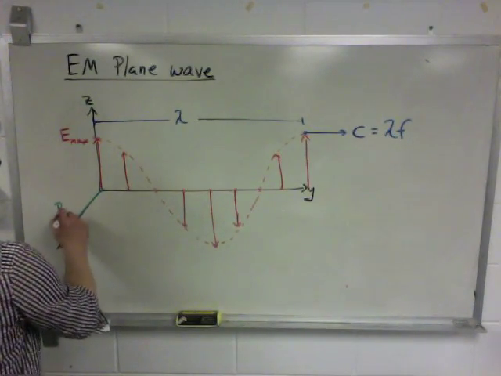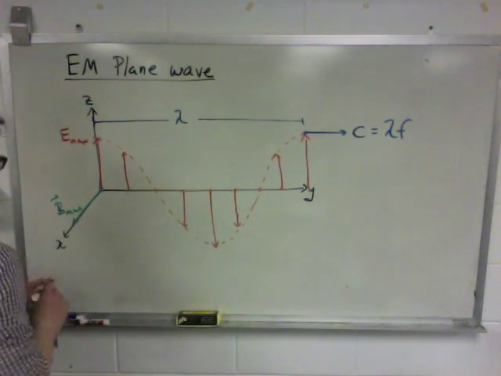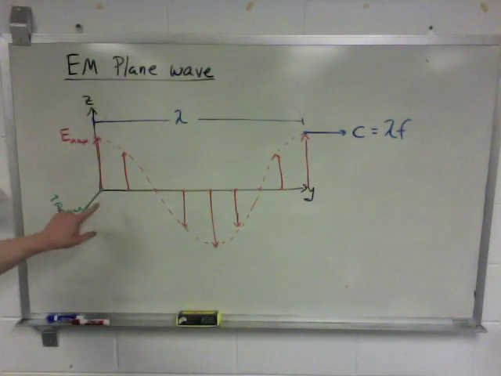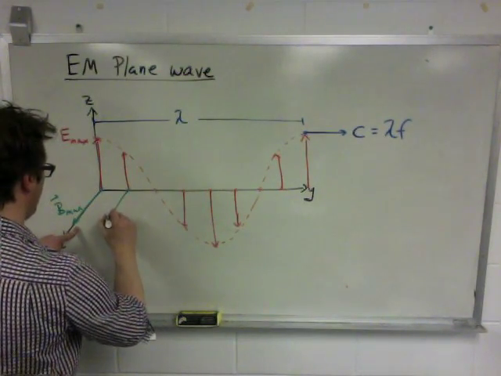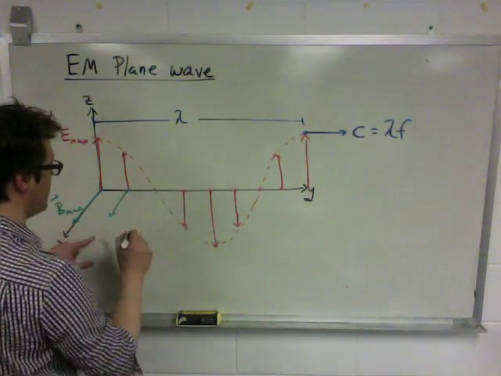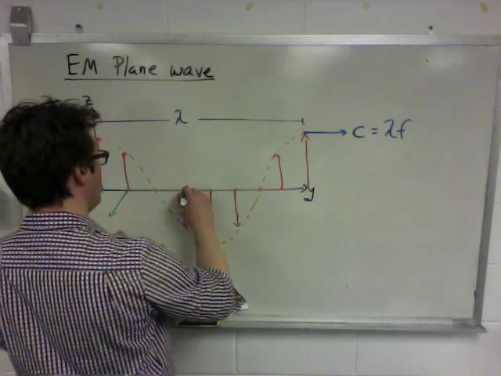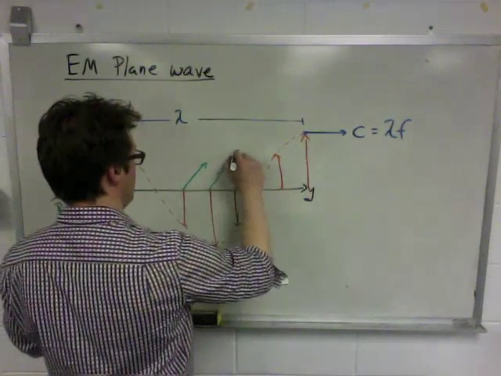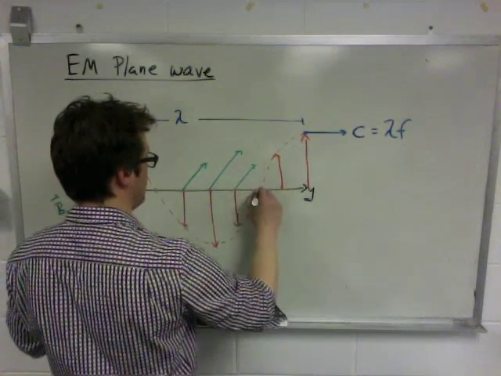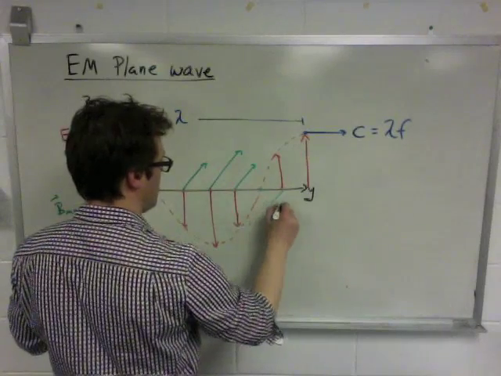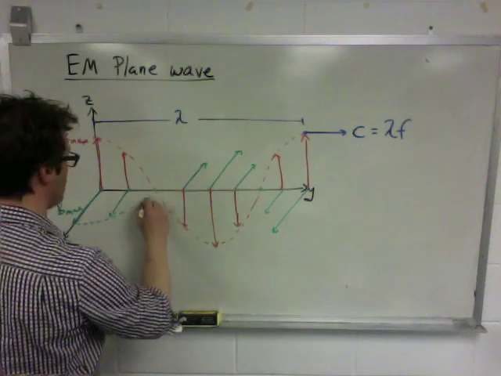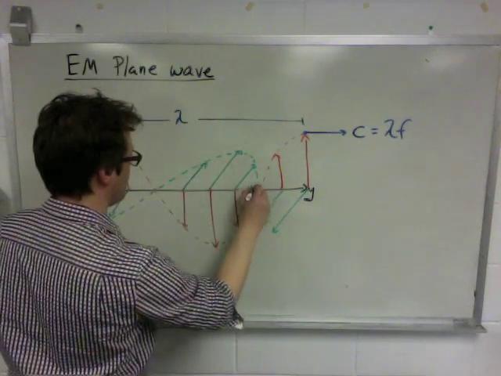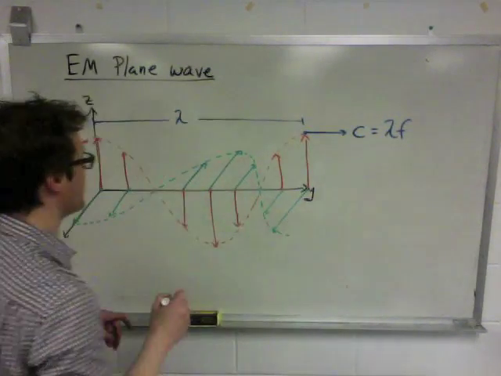So this, at the origin right here, I would have some B max, the maximum value of the magnetic field. At a point right here, it would be a little bit weaker, kind of like the electric field is. Here, the magnetic field would be 0. Here it would be a little bit bigger. B max again here, and then B max again. And so if I draw my envelope for the magnetic field, it looks something like that.